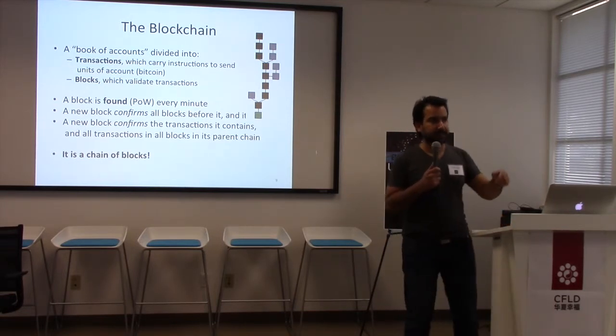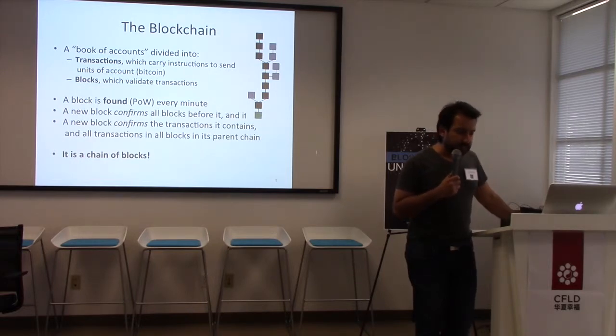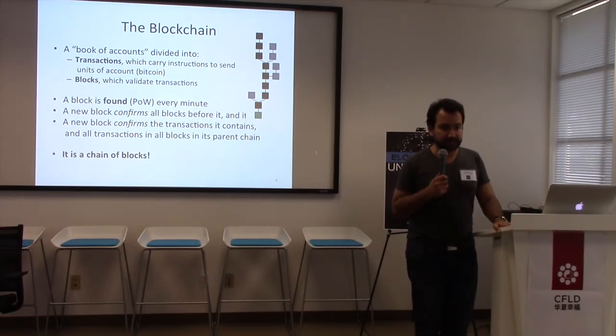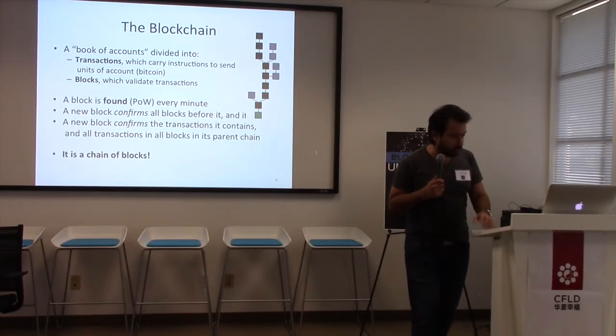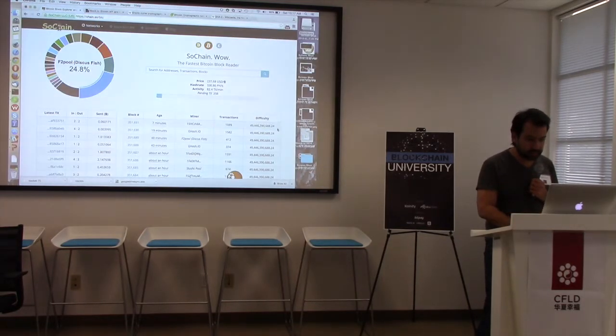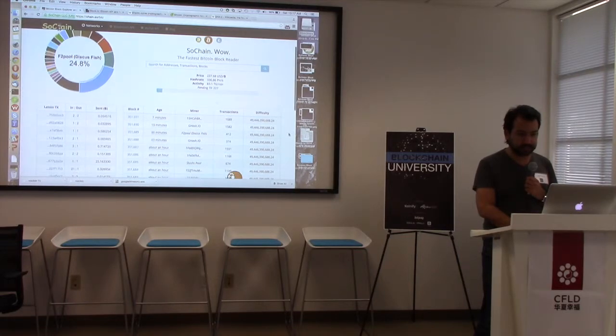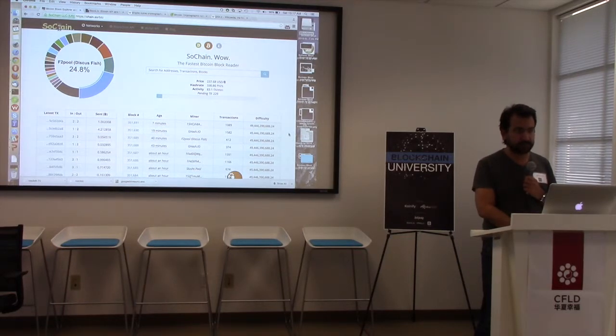Okay. Yes? Also, just to be clear, nothing on the blockchain is private, and privacy exists outside. So the comment is, nothing on the blockchain is private. Yes, you can see everything that goes on the blockchain, right? So in order to get your privacy, you have to put a representation of your data on the blockchain, not the actual data itself. We're going to talk about that in a bit.